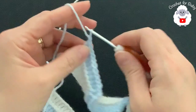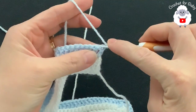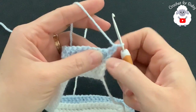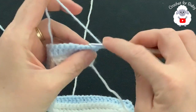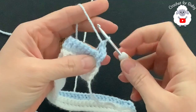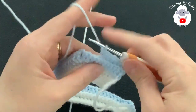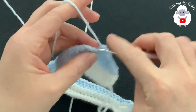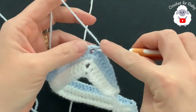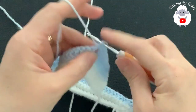Now for the fourth row, chain 1 and turn. In this row, I'm going to repeat the row single crochet. So beginning on top of the first double crochet, make a single crochet. Make sure to go through both loops here at the beginning of the row and at the end. Now for the stitches in between, you just make a single crochet through the back loop only of each one of these double crochets. So here I have 3, 11 single crochets. Now into the chain 2 space, which is the first corner here, make a single crochet, 2 chains, single crochet.